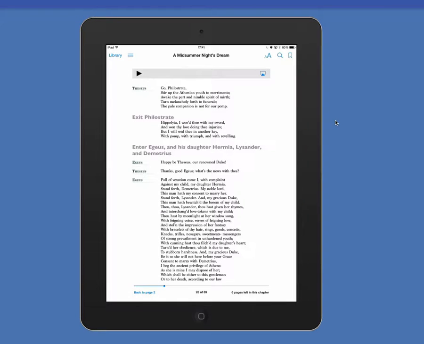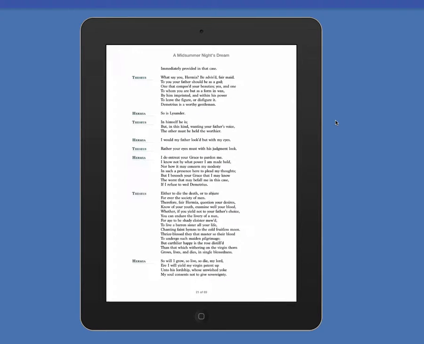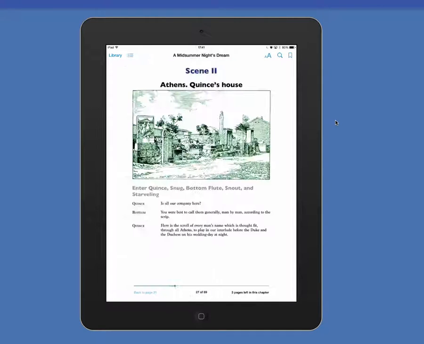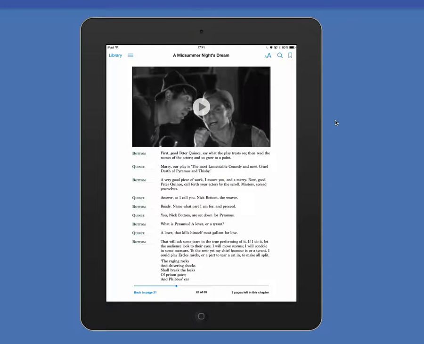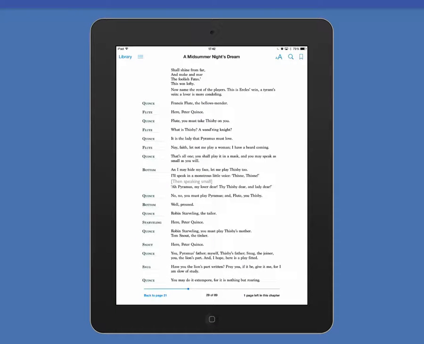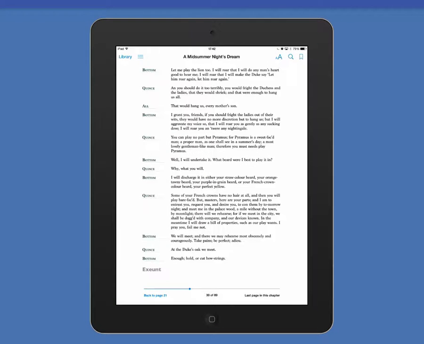Now the difference, apart from the fact that I have some multimedia again, four days will quickly steep themselves in night. Four nights will quickly dream away the time. And then the moon. And some further multimedia. Let's actually just go to Act 2. No, sorry, Scene 2, I should say. And we'll look here at a bit more video. Mary, our play is... And we can just go through the text.